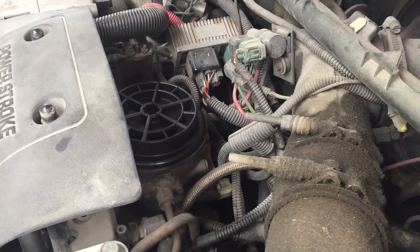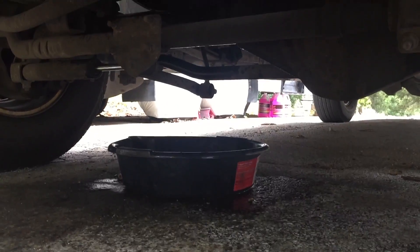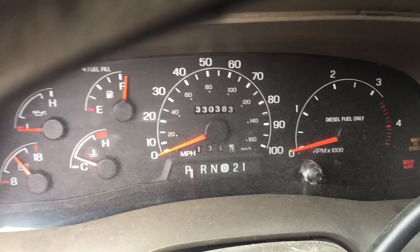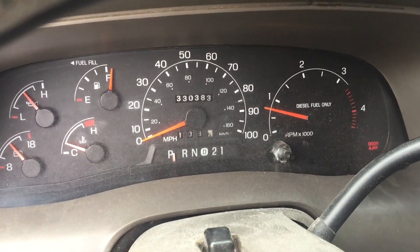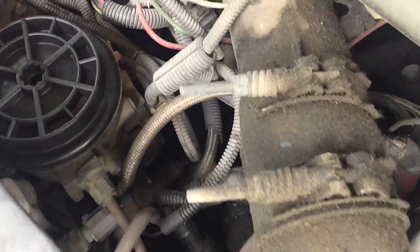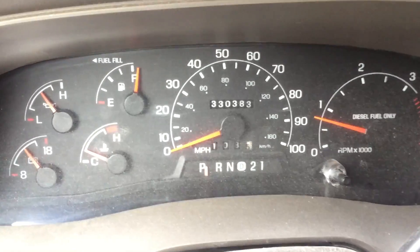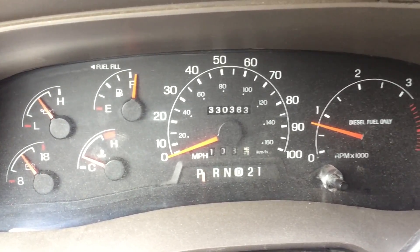While the fuel system is purging, it's a good idea to check for leaks. Check around your fuel bowl, make sure the valve is off, and make sure there are no leaks. Check underneath the vehicle — fuel dripping is usually an indication of a seal not seated correctly or the drain valve left open. After you've purged the fuel system, go ahead and crank her up. One last final check for leaks under the hood while the engine is running. Keep up with routine maintenance on your 7.3 and you too can get 330,000 miles out of your original high pressure fuel pump and fuel injectors.